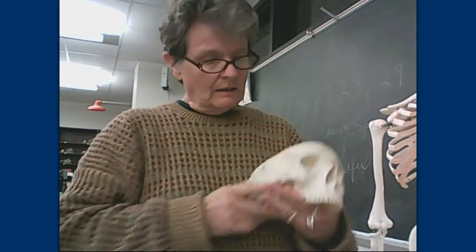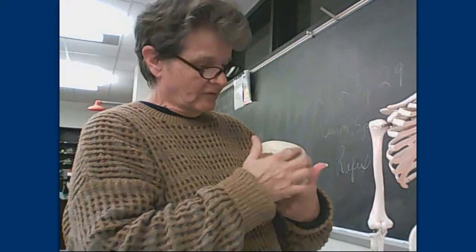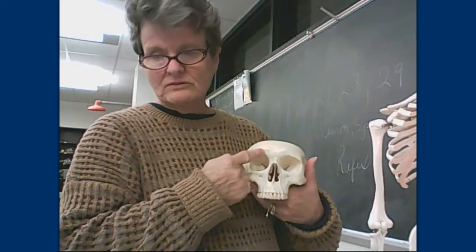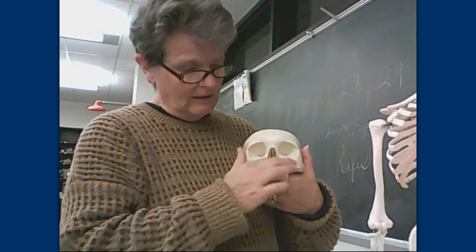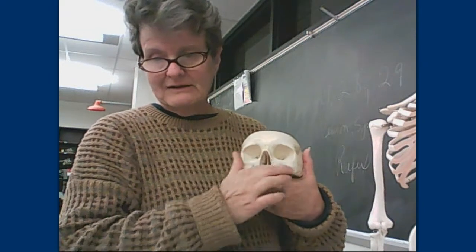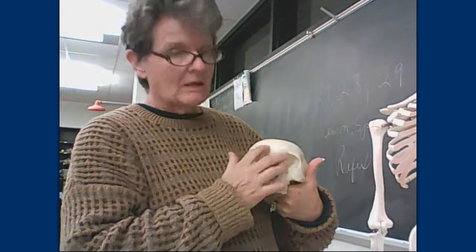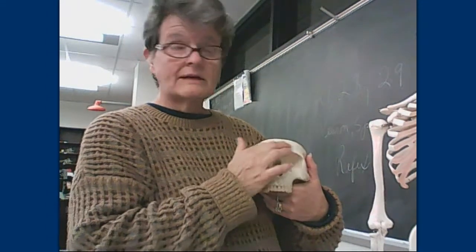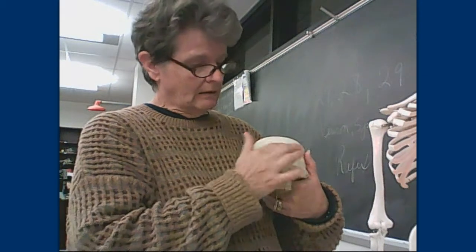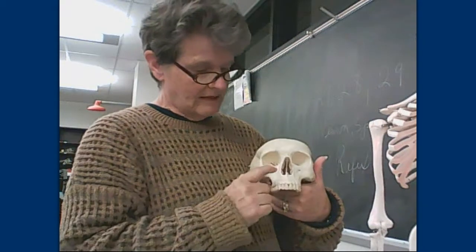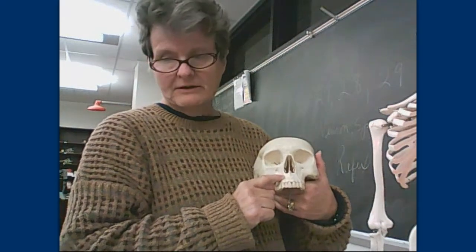Okay. Now, this is the frontal bone in this area. If we did a cutaway, then we could see the frontal sinuses. In this area, we could see the maxillary sinuses. But we don't have a skull right now that shows that, but the sinuses would be a cavity here. It is like spongy bone, and a cavity there with like spongy bone that are the sinuses, the frontal sinuses, and the maxillary sinuses.